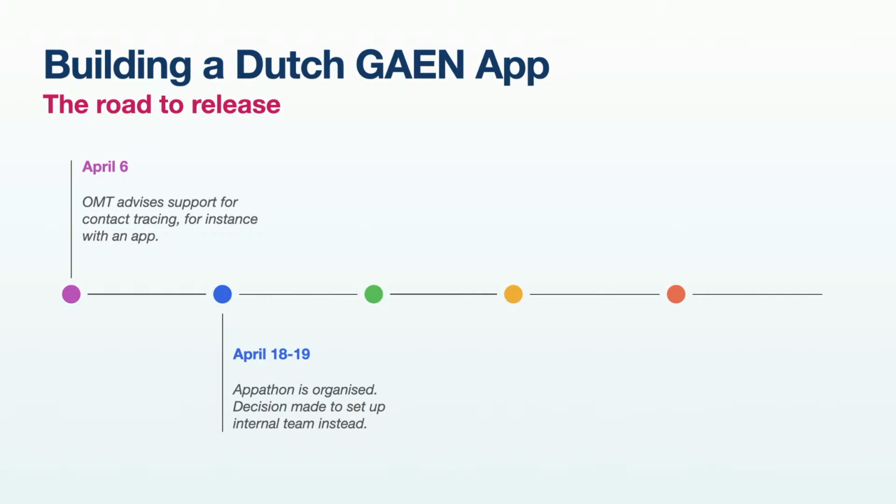Unfortunately, the outcome of this appathon was that none of the parties that joined were actually meeting all the specific requirements that the government wanted. So the decision was made to create their own team within the government with outside help from freelancers, and a lot of public companies also loaned developers to this team to get the best of the best working on this app and to build it in quite a short time.